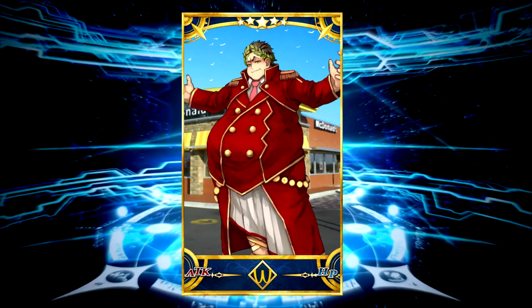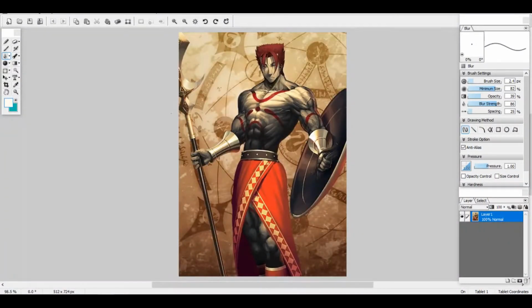I messed with the contrast, and here's our updated Julius Caesar card. So next up we have our boy Leonidas. I believe this is his third ascension stage, and something about this just doesn't seem right to me, so I will fix this card for you guys.